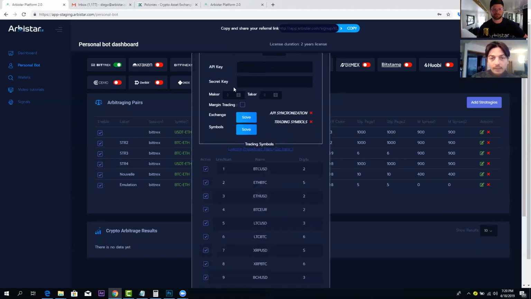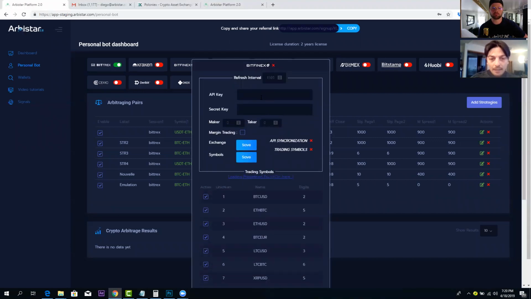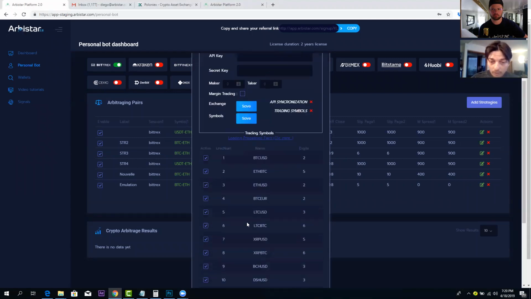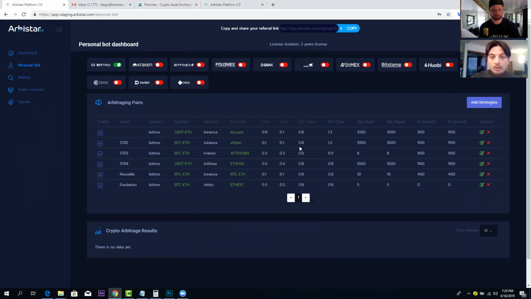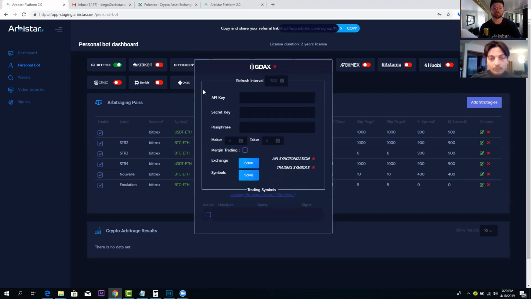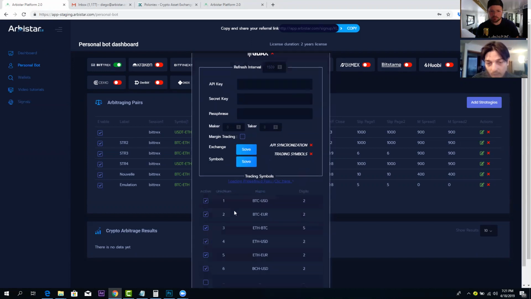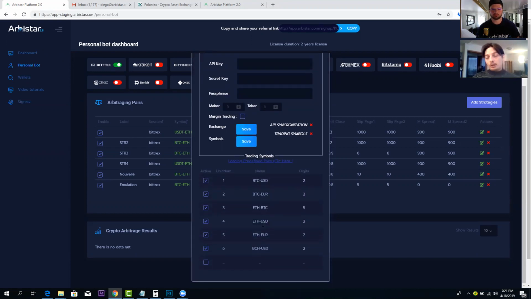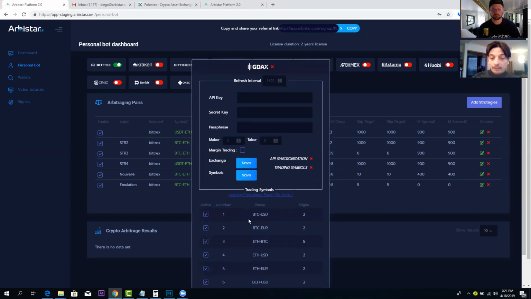I click it here, and you see that I have the API keys, secret keys, and the pairs that we can integrate. So all of you will see this screen first. You see that you don't have pairs. So here's the situation. People don't really know how to create, or which pairs they want to use. We have predefined pairs. They can just click here. When they click, we have predefined pairs for arbitrage that are loaded directly here.